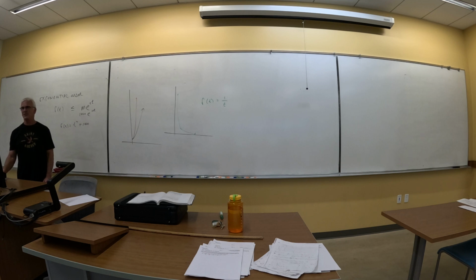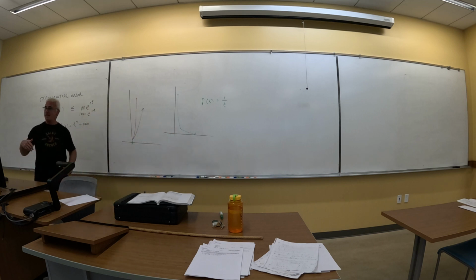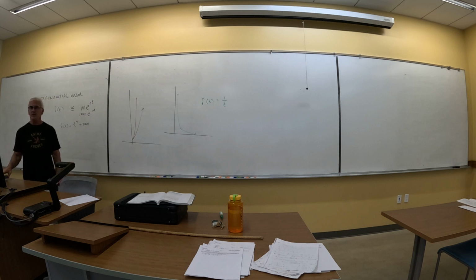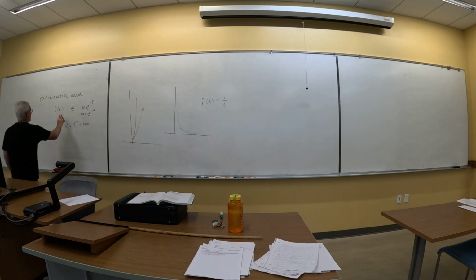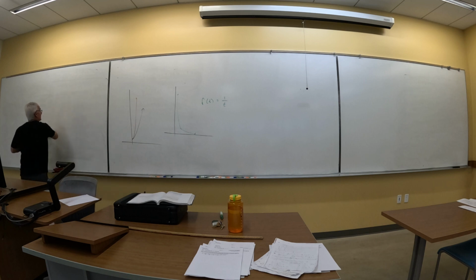How about an inverse tan? Yes. Inverse tan's going like that. That's really easy to bound. But I might not need it for what we're doing. It may be more complicated than I need. So basically right now, the big four are the things we're going to look at over and over again. Okay, so with that in mind, I'm going to do one simple proof that's actually very powerful.